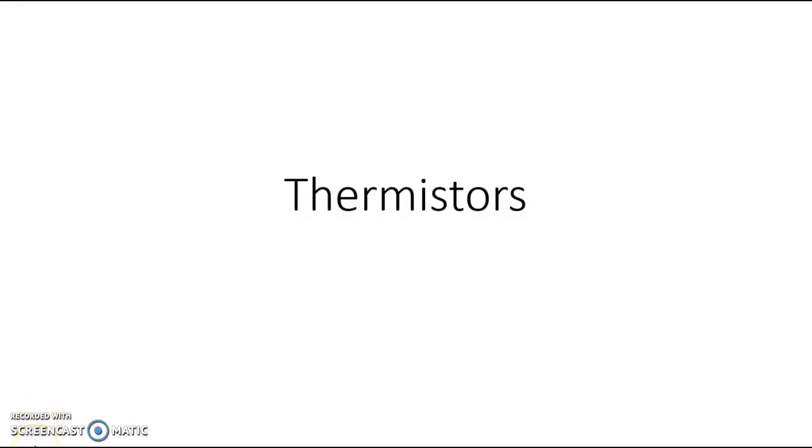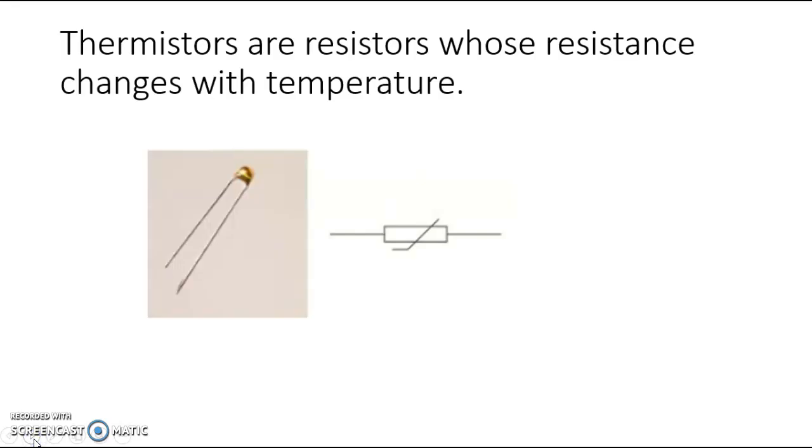Hello, in this video we're going to be looking into thermistors. Thermistors are basically a resistor whereby the temperature can change the resistance of that particular component. So it's a very interesting component. The representation of that looks like this. You will have to learn this symbol. This is what we will be using in the circuits that we'll be looking at in this particular video.